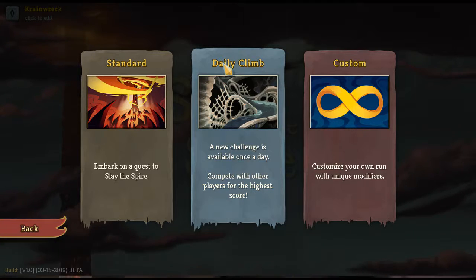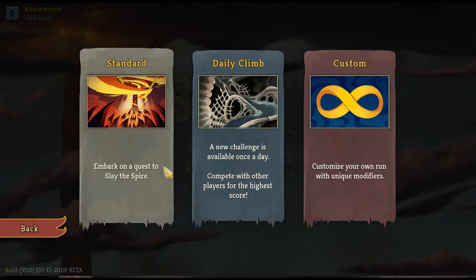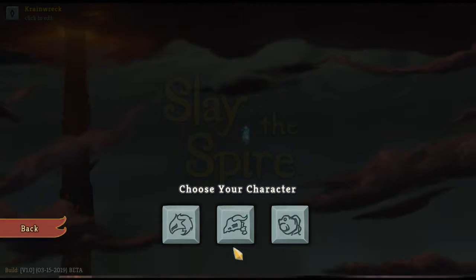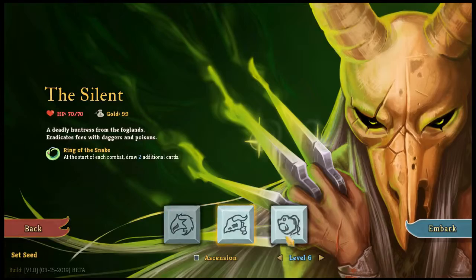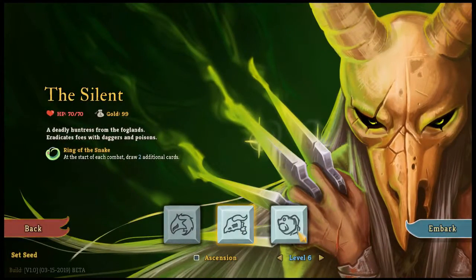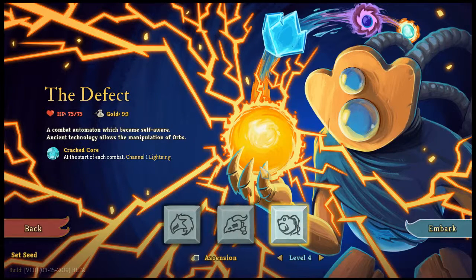Last time I believe we finished with the Ironclad, so we'll play another standard run, and we'll pick a different character this time. Let's see, we could either pick the Silent, or we could pick the Defect. I don't really enjoy the Silent's playstyle, so I think I'll pick the Defect this time. I mean, we'll get to the Silent eventually, but first let's do this guy.